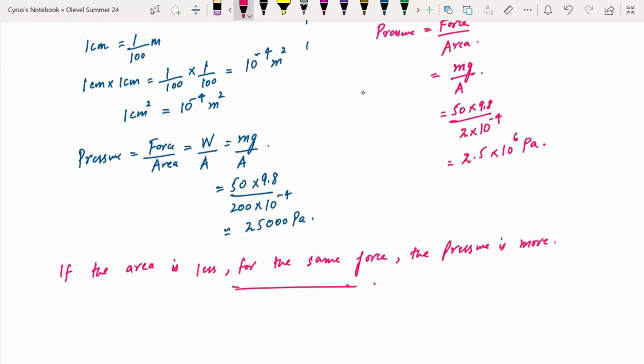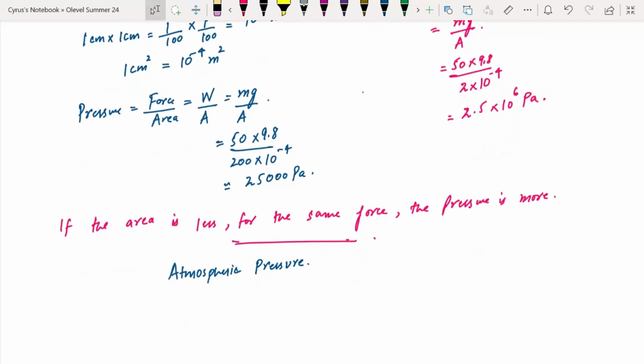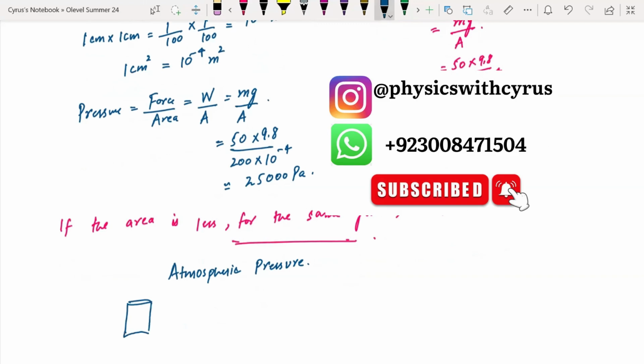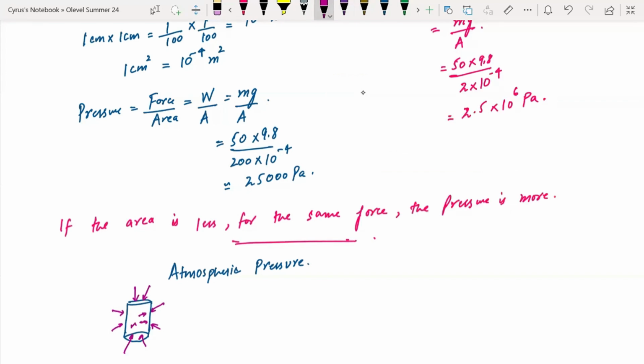Okay. Next thing that we have is the atmospheric pressure. You know that atmospheric pressure is everywhere, right? Let's say you have an intact tin can which is filled with air. This tin can will remain intact because the pressure that is exerting outside is equivalent to the pressure which is inside. So nothing would happen to its shape and it will remain intact. However, if you remove air from this tin can, what's going to happen?